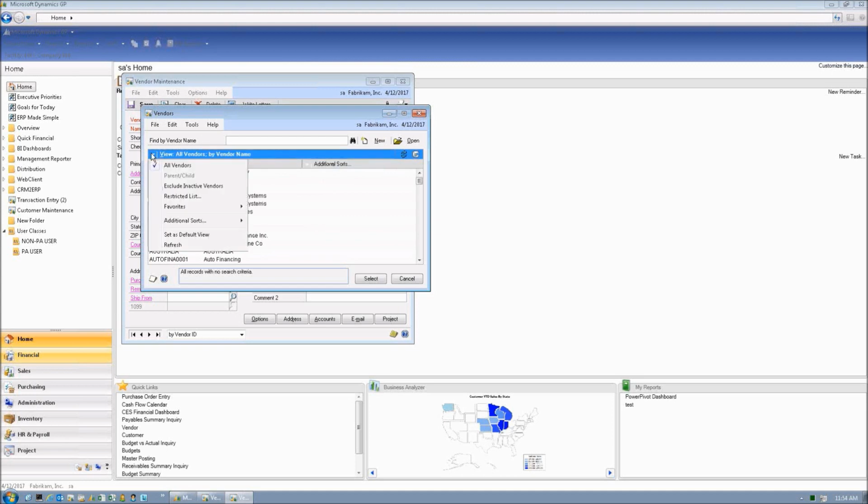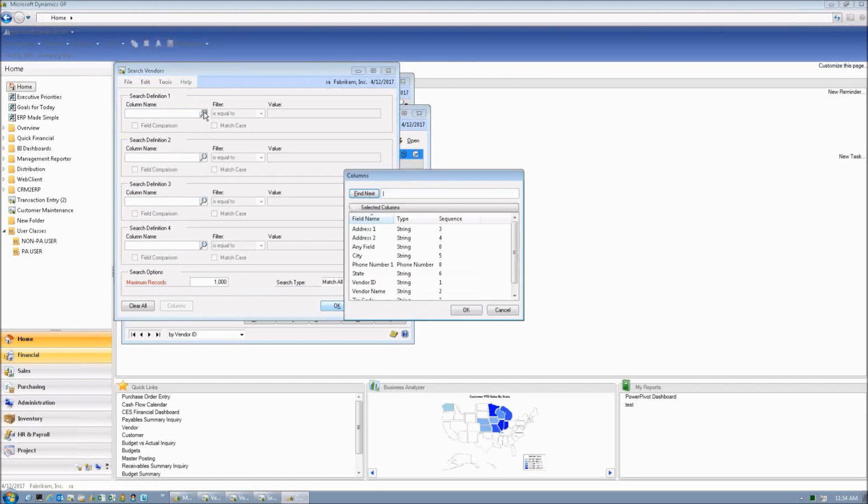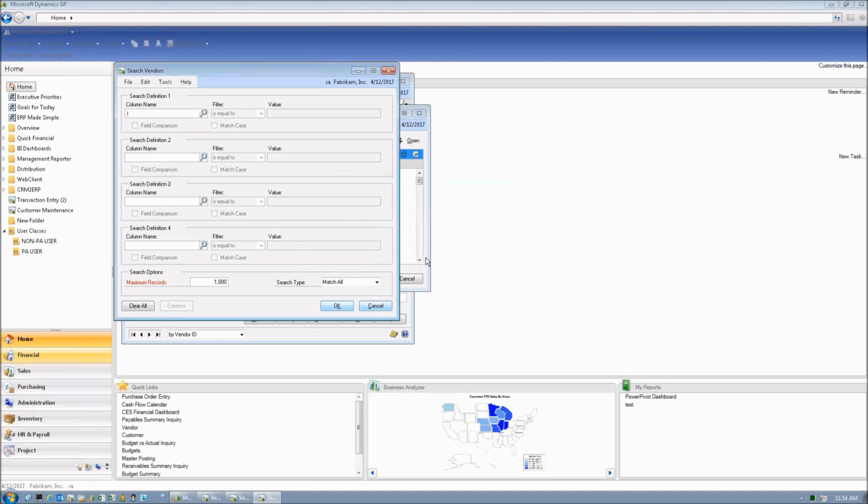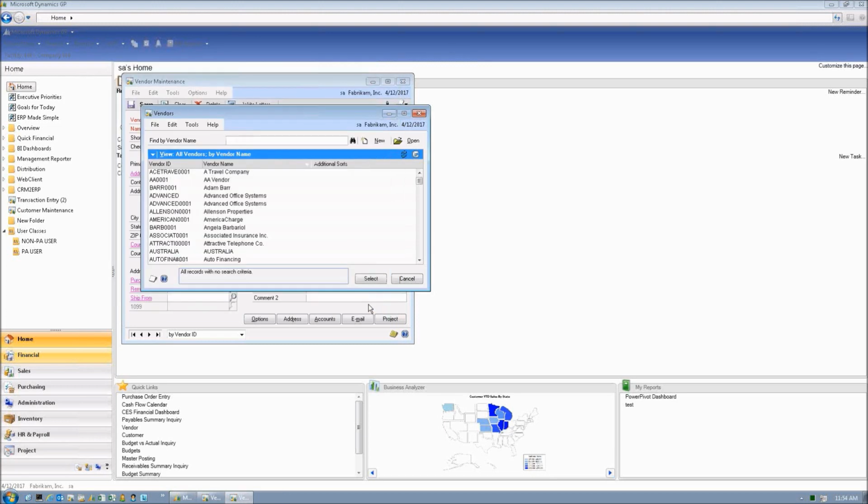You also have some options here to set it as a default view. So I want the name to be a default view. I can also put in some criteria, so I can put a restricted list. I want to say only vendors that are 1099s, or whatever is my list, or people in this city, or people in this class, and these can be in the multiple. So if you're someone that's working with vendors A through L, then you can put some filters in there, and this way you get just the vendors that are relevant to you. This is true throughout the entire system: just the relevant information, and you're not presented with more than that. This is also a good way you can restrict who sees what.